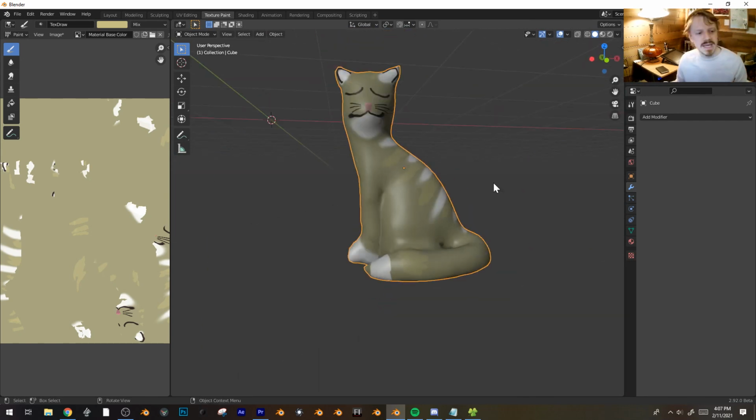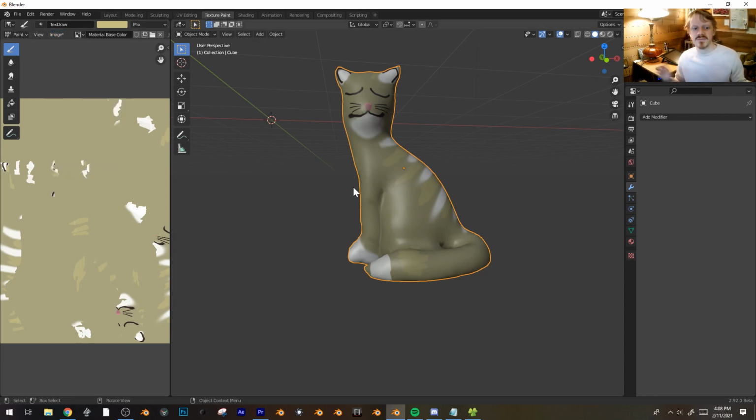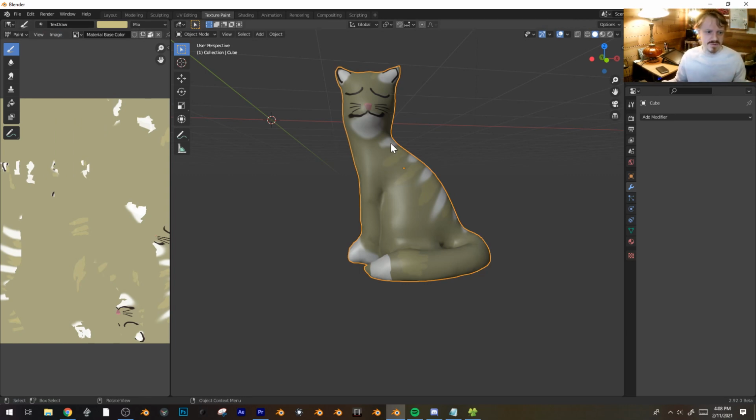So the way to make it look like it's a figurine is to make it shiny. But before we do that, most important thing is first we should have saved the file, but we didn't, but that's okay. But we do want to save this image. So you can see if there's an asterisk next to this image, that means it's not saved yet. And a lot of times, the first time you close Blender, it'll ask you, hey, do you want to save that texture you made? But it doesn't always. So let's just go Image and Save All Images. And now we've got it.